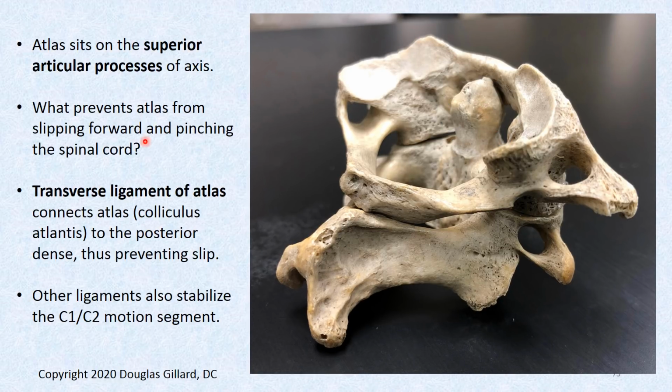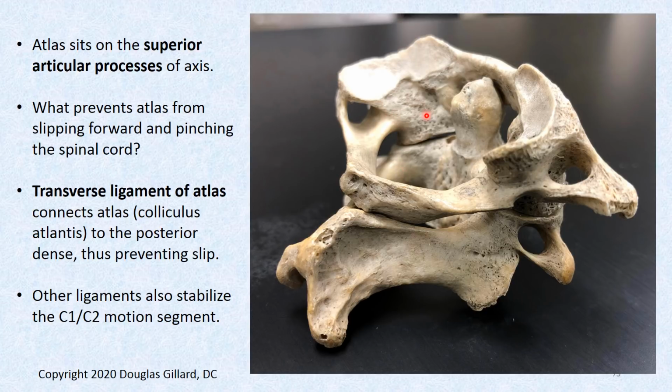So another important thing, though, so we're looking at atlas sitting on axis. Spinal cord, right? That super delicate spinal cord would be coming right through this hole here, right? Very delicate, can't stand any compression. So what's to stop this bone from sliding forward and this, let's change colors, this from jamming into the spinal cord and paralyzing you? That's a problem, right?